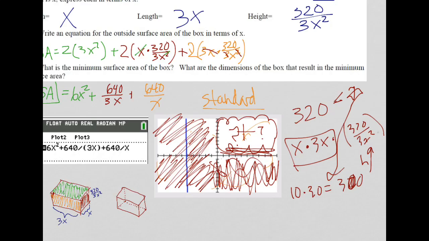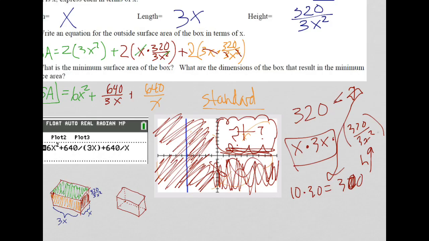But a really good way to figure out what would be a good y value to put in this window range, well, I'm just going to start at 0 just because it's a good place to start when you're talking about real world things. You don't have to. You could use what I'm about to show you to figure out a good minimum y value as well, but I'm going with 0. But here's what you do.